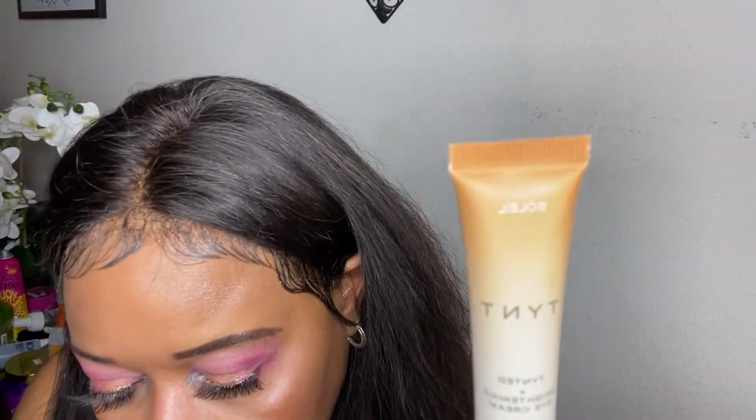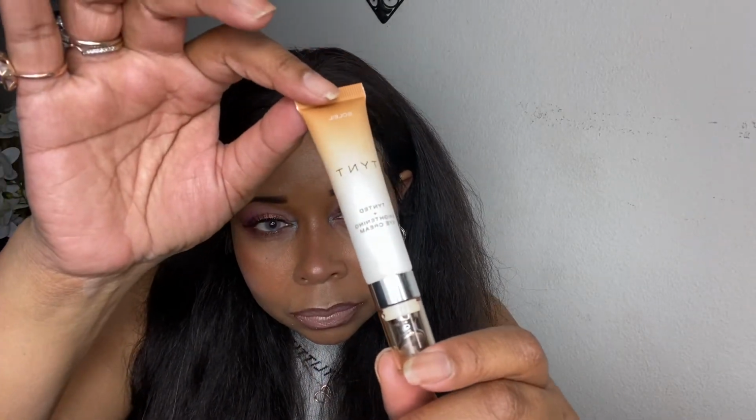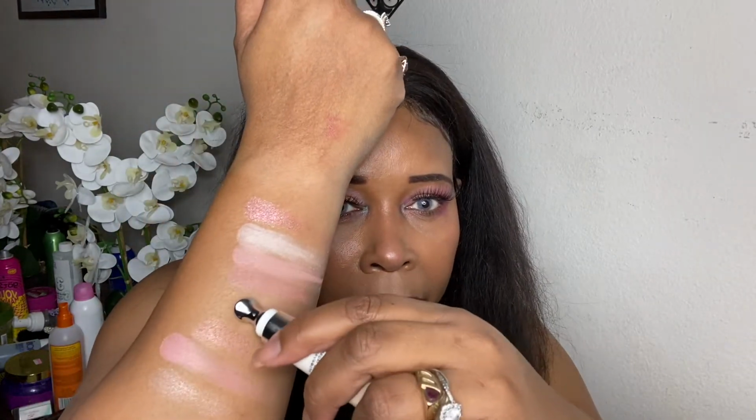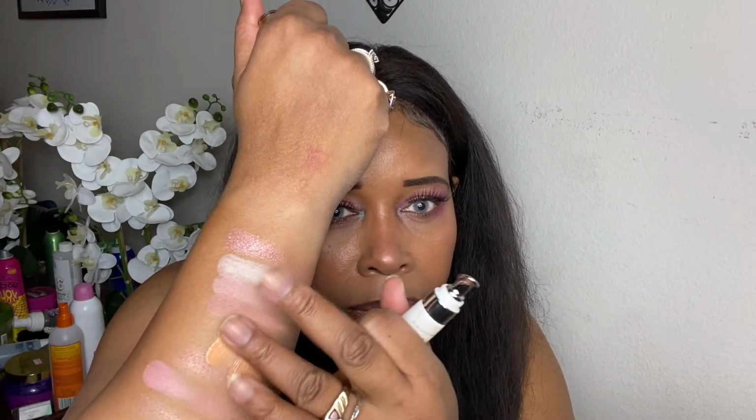This right here is going for $24. This was absolute, I loved it. I'm just going to put a little bit right here so you guys can see it. That was a bit much. But anyway, it did wonders underneath the eyes. It did wake the eyes up, so I enjoyed that. Actually, this was one of the best items in the damn box.